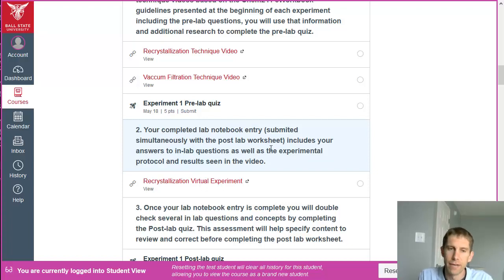Now, in some cases it says for the pre-lab quiz, if there are repeat questions on there, which most of them are, you don't have to enter it in your notebook. I recommend just entering it in your notebook. That'll be a good reference for you later in the semester, and as you are taking your exams, you can use your lab notebook as a review, as a good resource for you to answer some of those questions. So I recommend writing everything in your notebook, but the pre-lab questions aren't necessarily required.